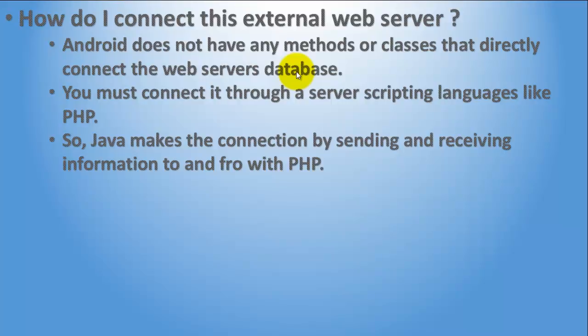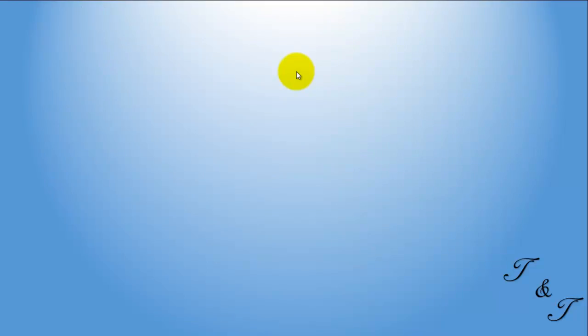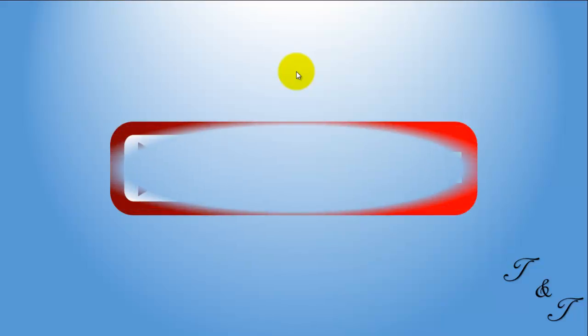That is where your database resides. The PHP would handle the database information for me. So the database retrieval and storage, whatever the operation, would be done by PHP. I would code the entire thing, what must be done inside the PHP file, and store it in a web server that contains the database. Obviously my MySQL. So that's it about the Android features.